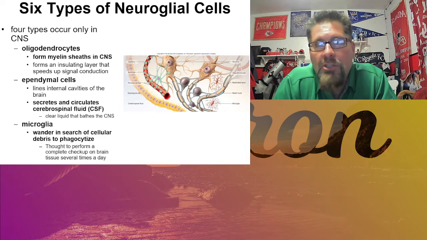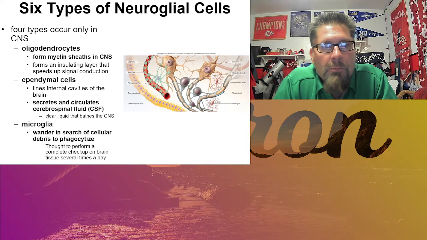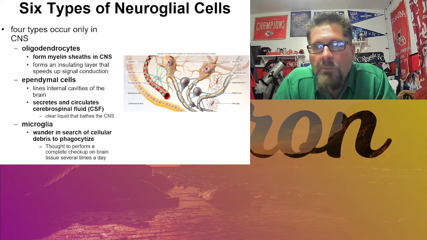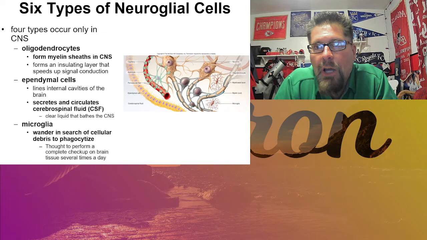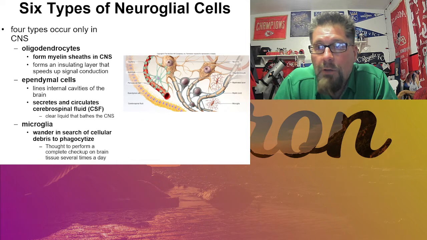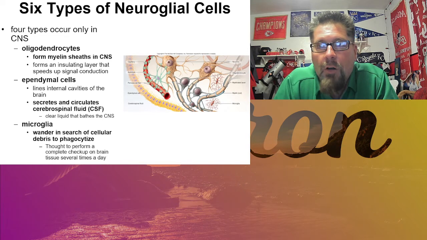This picture beside me is fairly small, but it is in your PowerPoint and in your book — there's also a larger version on the next slide. We'll start with the oligodendrocytes. If you look at the picture, there's one right in the center — it's kind of a bluish edge with a big purple middle. Oligodendrocytes are the ones in the central nervous system that form the myelin sheaths around the axons of the neurons — that's their role.